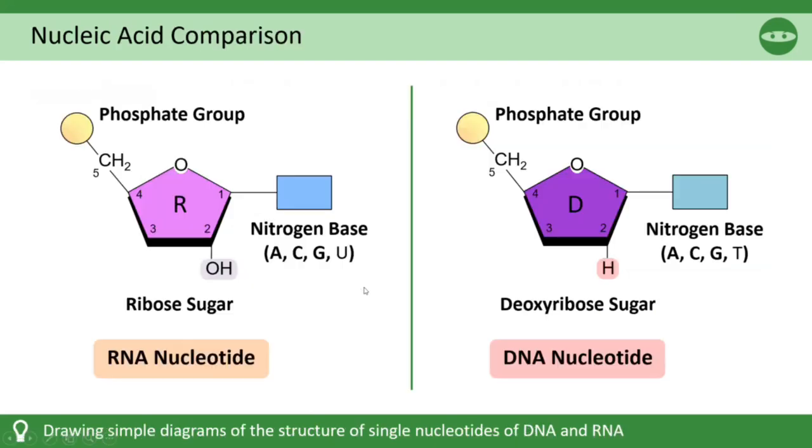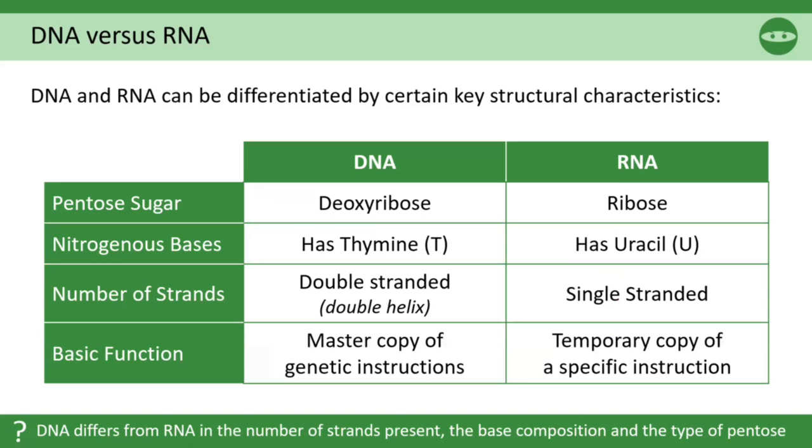For DNA, it's a deoxyribose sugar. What is the meaning of deoxyribose? In the case of ribose for RNA, it has an OH group on the second carbon of the ribose sugar, whereas in DNA, it's deoxy, which means it's devoid of oxygen. The oxygen is removed here. It's only H. Okay? So in DNA, it's a deoxyribose sugar, while for RNA, it's a ribose sugar.